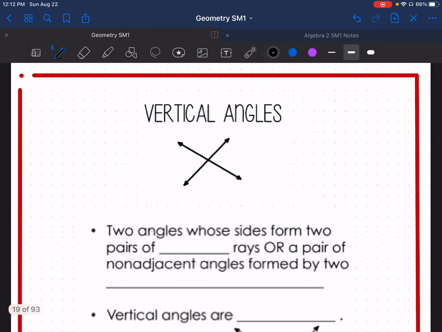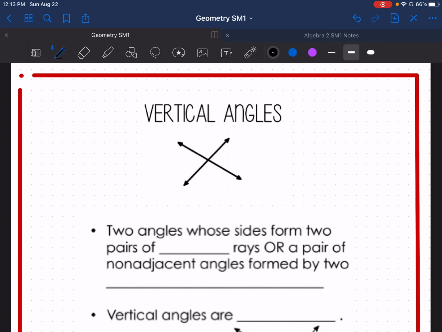All right, next let's go ahead and take a look at our vertical angles. This is what vertical angles look like. I do want you to notice that they do intersect right here. There are 1, 2, 3, 4 different angles, and that there are 2 lines that cross and make an X. Now, of course, I could move them to be horizontal, but if I simply rotate my screen, I see the X again. But I have to see 1, 2, 3, 4 angles to get vertical.